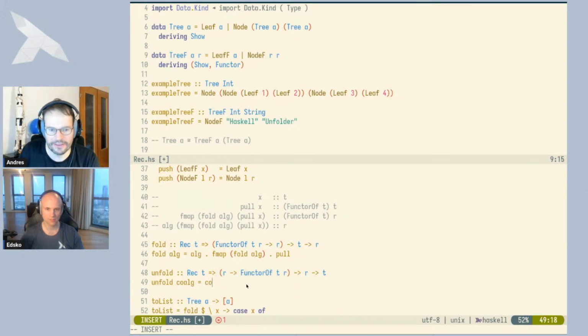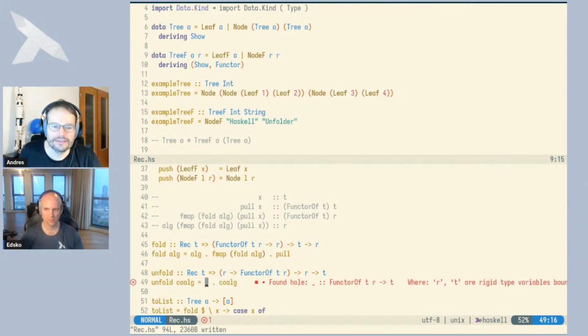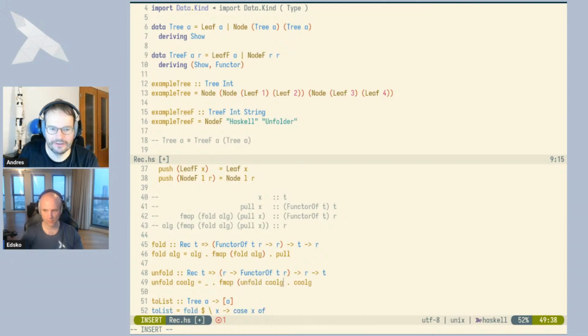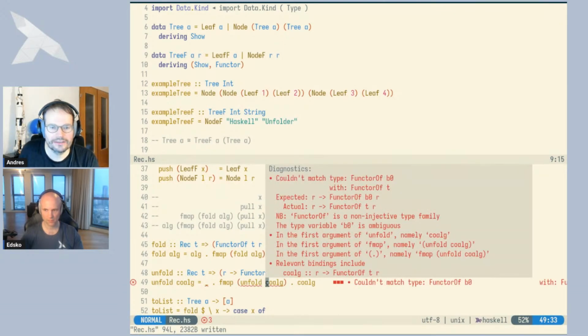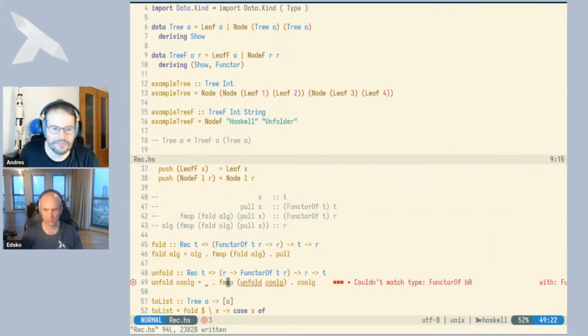So we can start by applying coalg and then compose that with something. Then we have a functor T R, and again, we can fmap the function that we are just defining over it, by fmapping unfold of coalg over it. And this is a temporary type error.